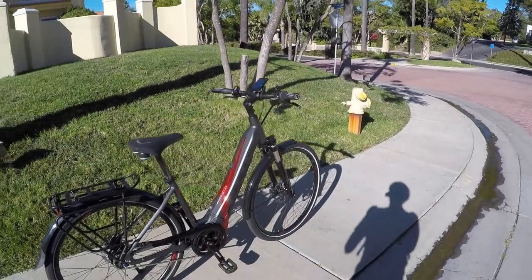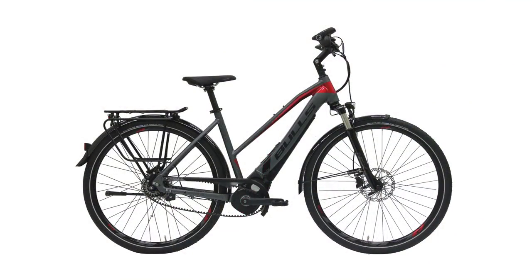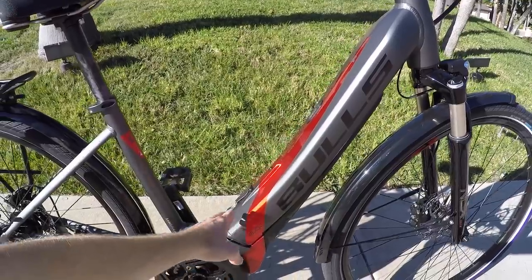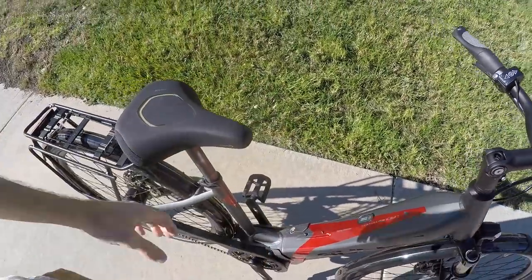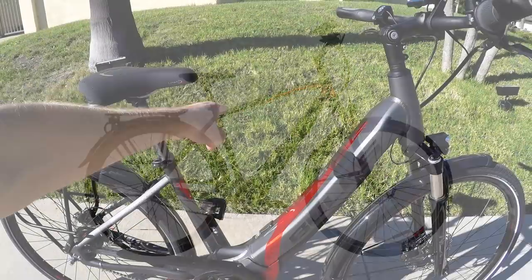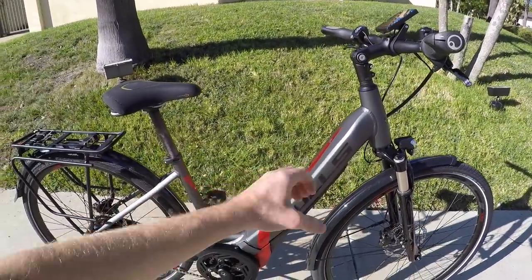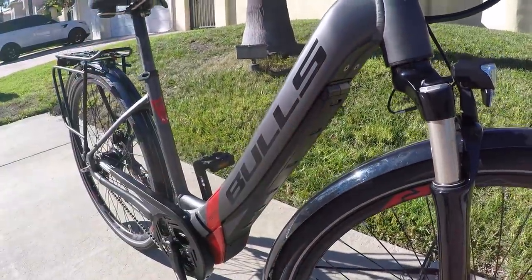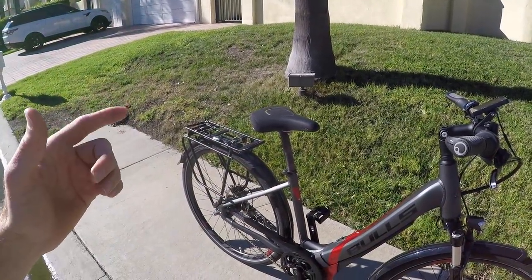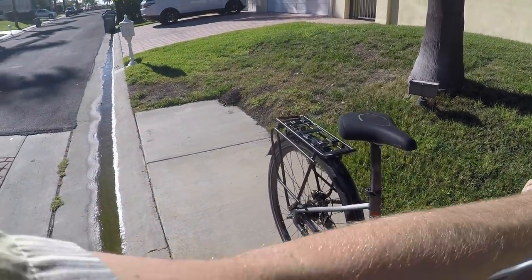We're looking at the wave frame, but they also have what I call a mid-step — they call it a step-through — where it has a top tube as well as this down tube, so you'll have to pick your leg up a little higher. If you have knee or hip sensitivity, that might be the choice for you. They also have a high-step diamond. The wave frame is beautiful and low-step, but those other ones will have a stiffer feel. This bike has only one tube housing the battery pack, which makes the frame a little bit flexier.